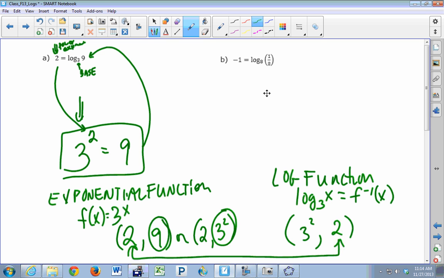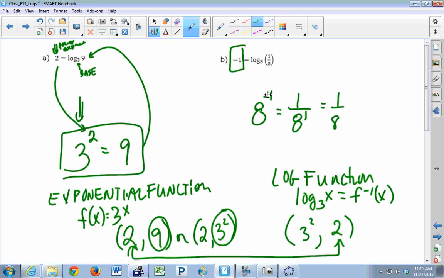Let's take a look at this one. We get a -1 for an answer. And so we want to write this in exponential form. You got to identify your base. Shane, can you tell me what the base is? 8. It's the same as the base on the log. Now, what exponent do I raise 8 to? Well, how do I figure out which one of these is the exponent? Remember, the answer to your log function is your original exponent on your exponential. And we know 8 to the -1 just means 1 over 8 to the first, which we write as 1/8. So that's moving from log form into exponential form.